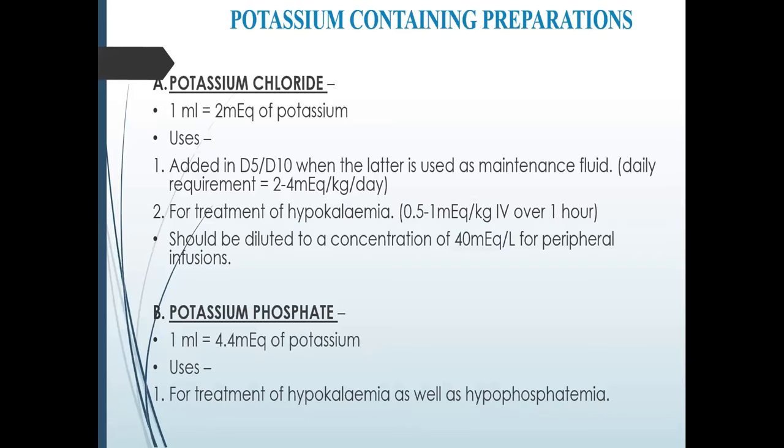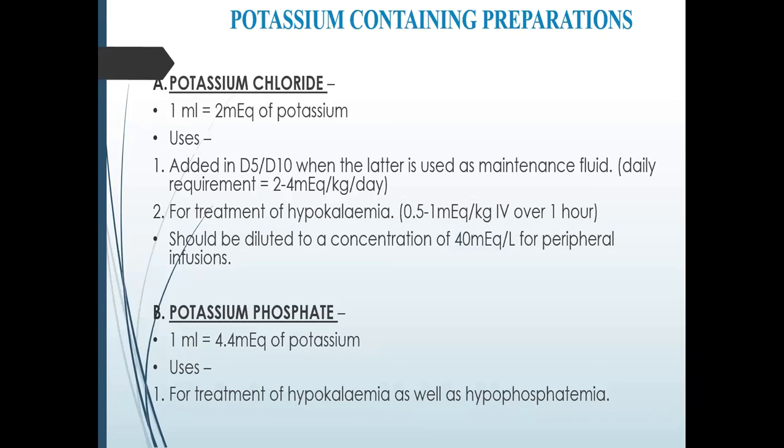Coming to the potassium containing preparations, the commonly available ones are potassium chloride and potassium phosphate. 1 ml of potassium chloride contains 2 milliequivalents of potassium. It is used as an additive in dextrose 5% and dextrose 10% when these fluids are used as maintenance fluid. The daily requirement of potassium is 2 to 4 milliequivalents per kg per day.